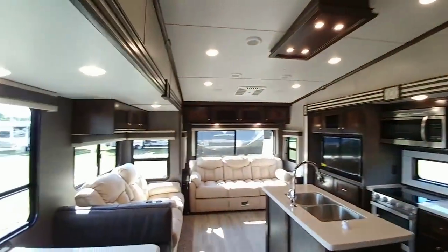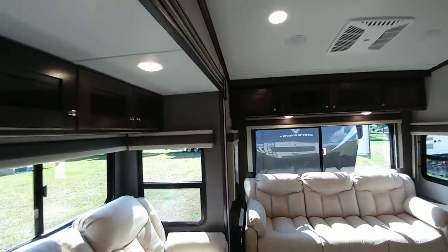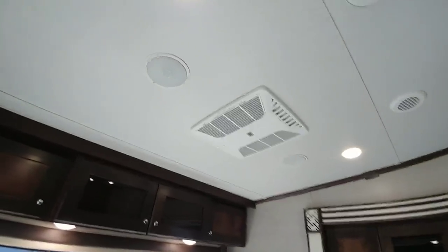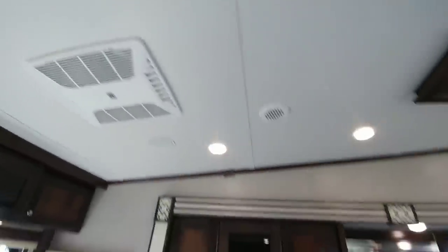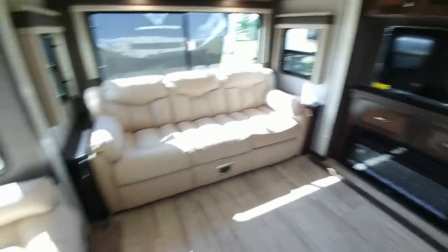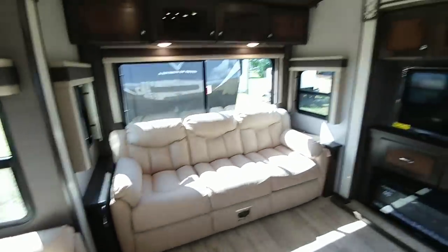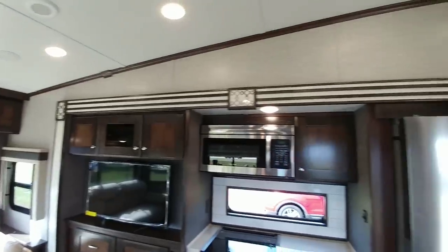As you go inside, they've done a really good job in here. The wood tones are definitely what you have come to expect from a Van Lee product. It's got the mock air conditioning system here in the back — it's a very quiet air conditioning system. You can see your flat screen TV there, your wide fireplace at the bottom. Very comfortable looking seating here too, both your theater and your sofa. Has some really interesting wood tones and colors.